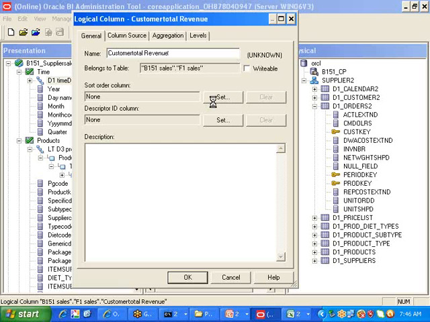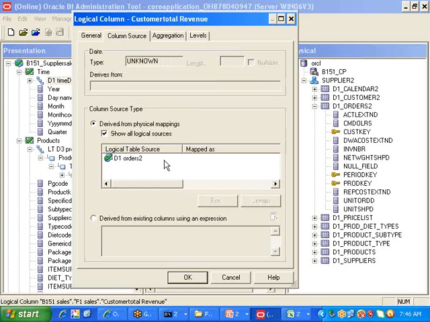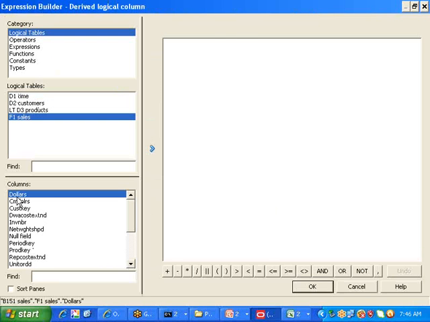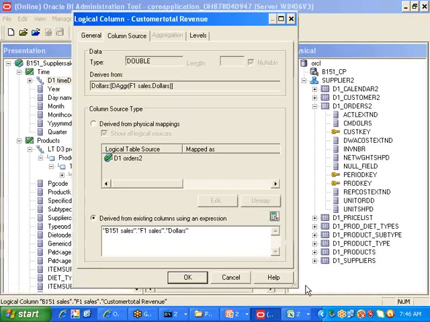This definition is what, sir? Go for derived from existing columns, then click on expression, then go to sales, then I have here the dollars column, double click on that one, click on OK.